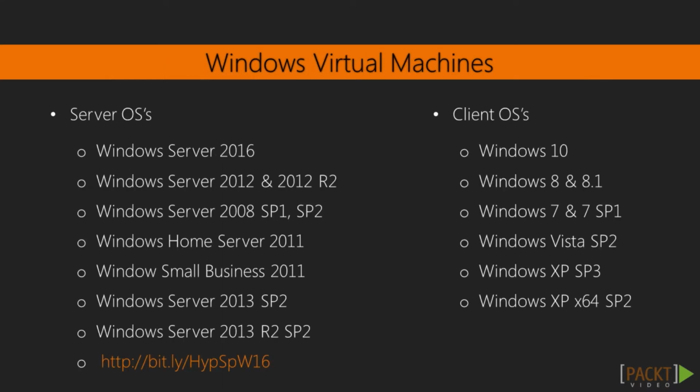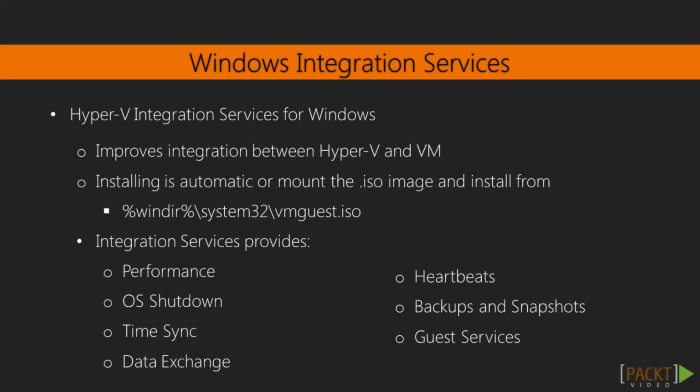We touched on this briefly in Section 1. The following Windows operating systems are natively supported as virtual machines in Hyper-V. If you remember back in Section 1, we talked about para-virtualization drivers and APIs that allow a virtual machine to work better in a hypervisor. In VMware and Xen, they are called tools, and they have to be installed on the virtual machine. In Hyper-V, they are called integration services.